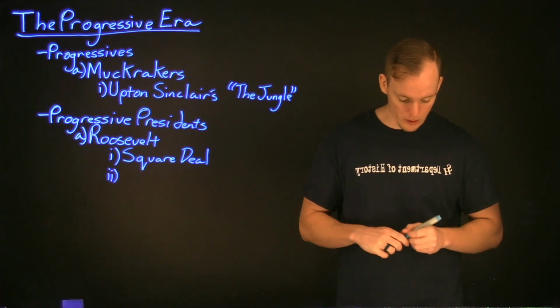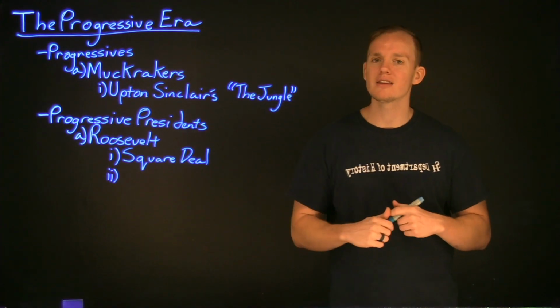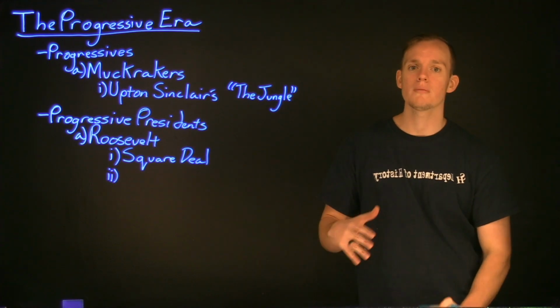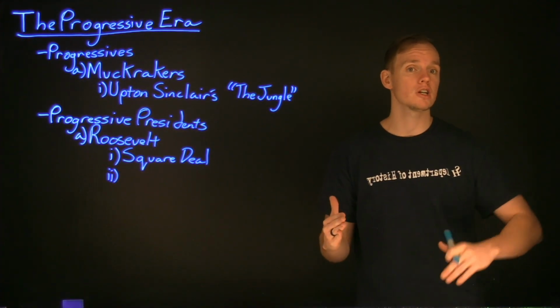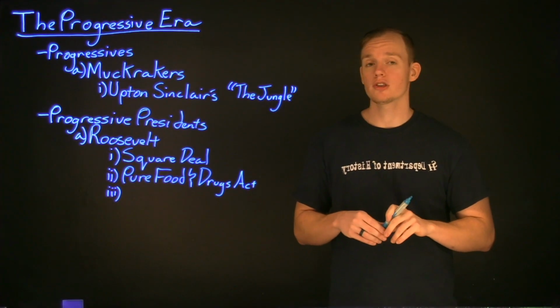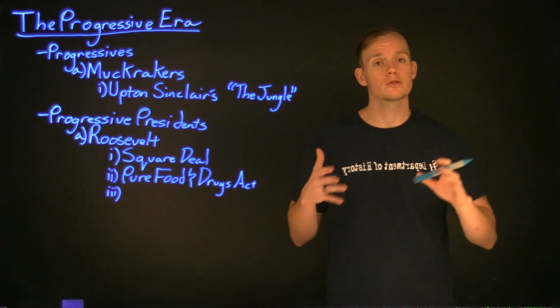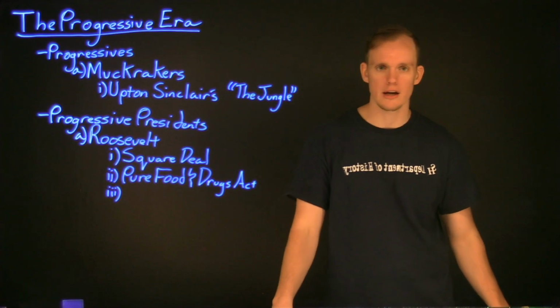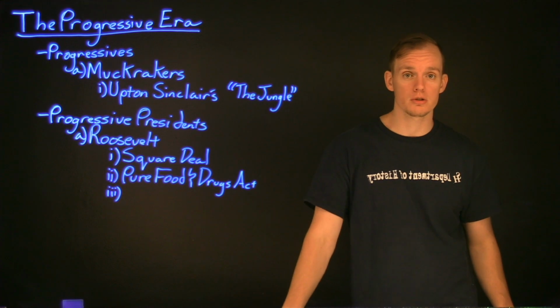Also, what we'd see more notably, in the light of books like The Jungle, by the time Roosevelt takes his second presidential term, he would support both the Meat Inspection as well as the Pure Food and Drugs Act. Now, because of the work The Jungle in 1906, Roosevelt would help push forth both the Meat Inspection as well as the Pure Food and Drug Acts, which was meant to regulate those respective industries.